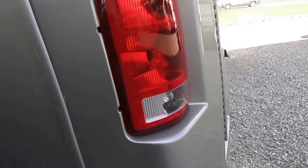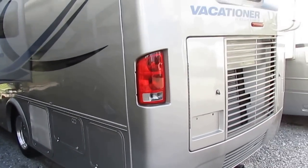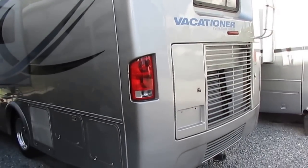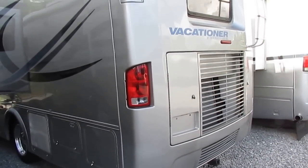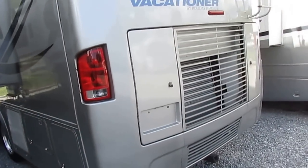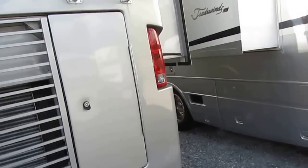Aluminum frame, which Holiday Rambler actually invented 25 or 30 years ago. Holiday Rambler has been the brand that other RV manufacturers have compared their luxury RVs to for decades — a 60-plus year old company. First ones to come out with the aluminum frame, which was a big hit back in the early 80s, and everybody else follows in their footsteps.